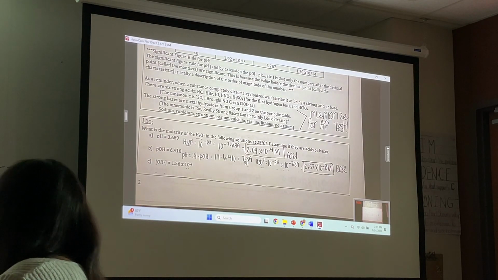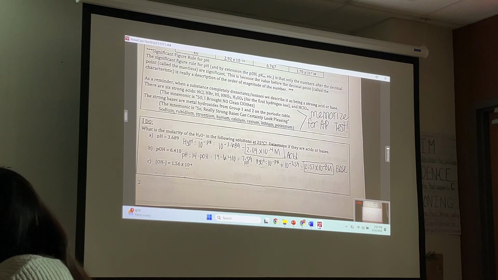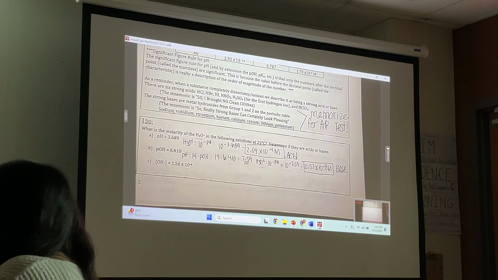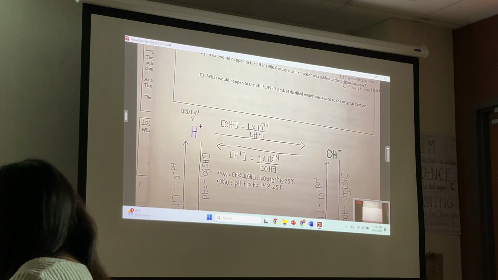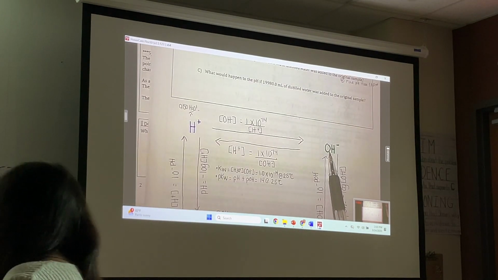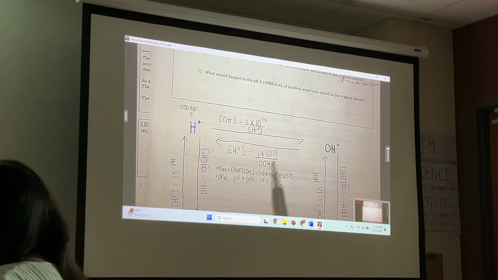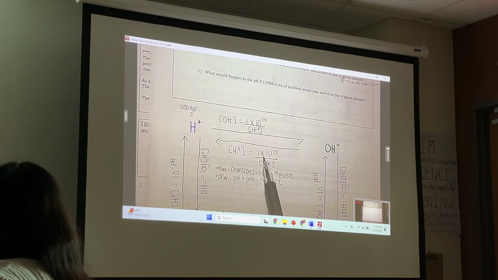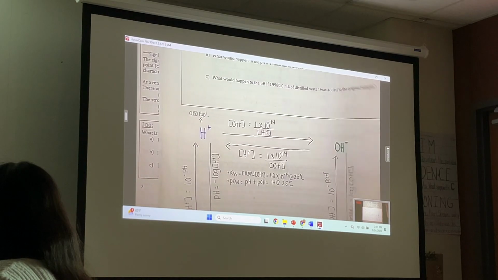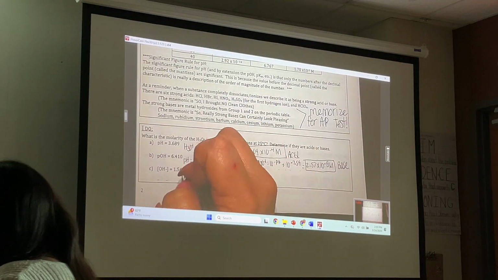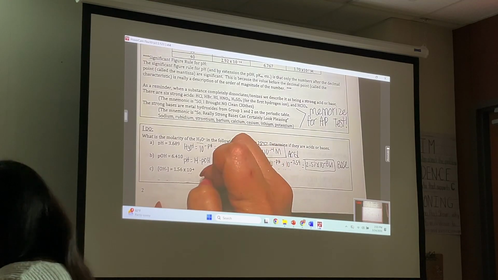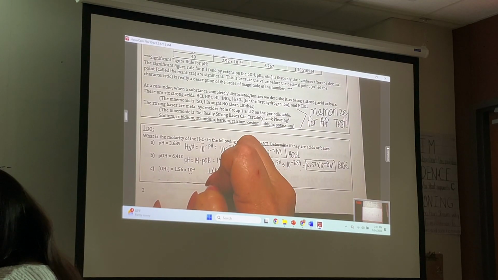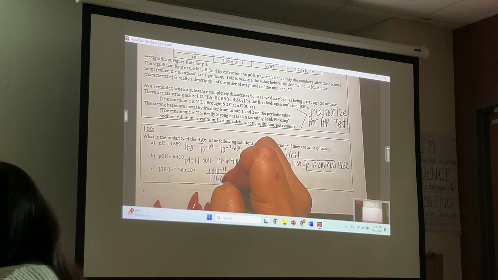Last but certainly not least, we're given our concentration of our hydroxide. Let's go ahead and find my concentration of my hydronium. All right, we have our hydroxide. This is what we need. Let's follow my arrow. Here's my formula. It is 1 times 10 to negative 14 divided by my concentration of OH. Cool, cool. All right, so let's go ahead and take my 1 times 10 to negative 14 divided by my concentration, which is 1.56 times 10 to negative.